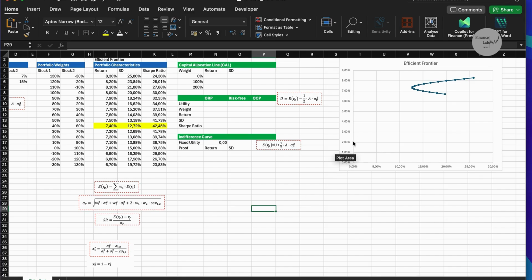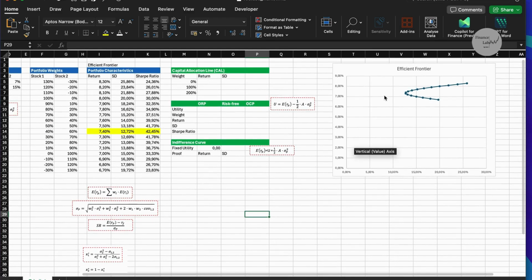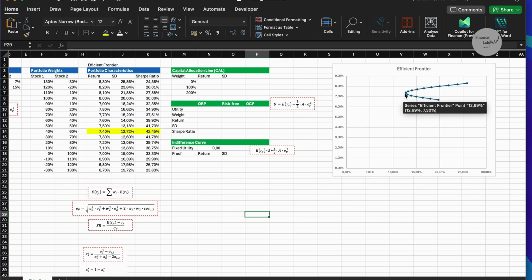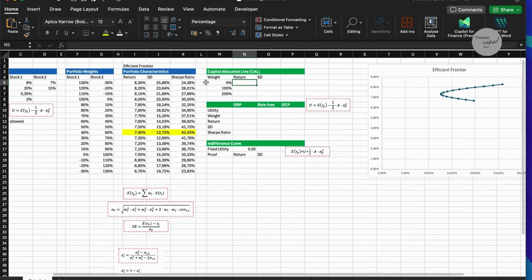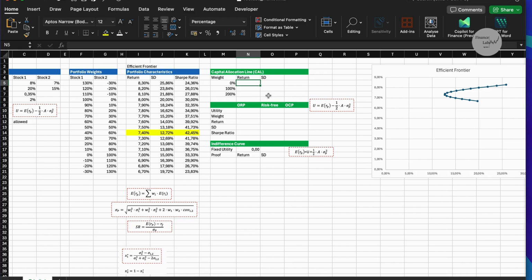Now we can compute the capital allocation line. We know that it must start at 2% because that's our risk-free rate when an investor has 100% in the risk-free rate, and it should go through the optimal risky portfolio, because then the investor has 100% in the optimal risky portfolio. And when we go over this point, then we are borrowing some money. So we can have a look at what is if we invest 200% in the optimal risky portfolio. So let's compute the return if we have a weight of 0% in our optimal risky portfolio.